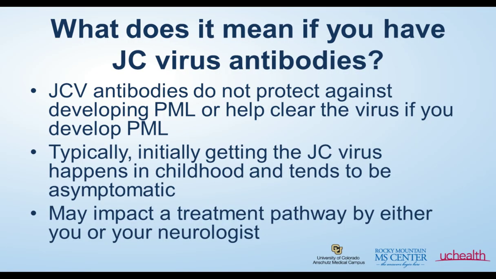So what does it mean if you have JC virus antibodies? Well, in most people, having JC virus antibodies doesn't really mean much. However, we know that JC virus antibodies do not protect you against development of PML or help you get rid of the virus if you have PML, like we normally think about antibodies doing. Like I mentioned a little bit earlier, people tend to get the JC virus usually in childhood and it tends to be asymptomatic, meaning it doesn't cause symptoms. However, where it really comes into play with our multiple sclerosis patients is that it can impact the treatment pathway that you and your neurologist may decide on for future treatment.